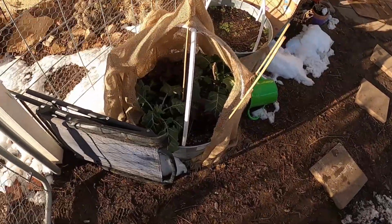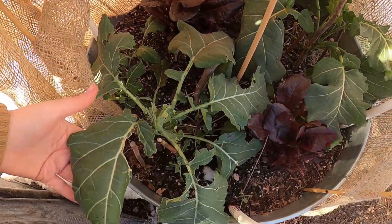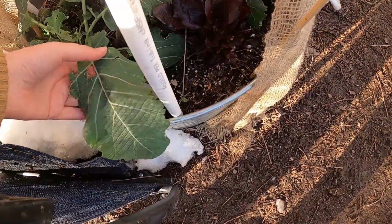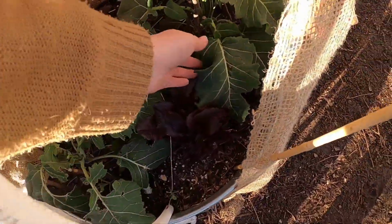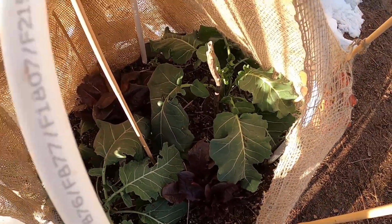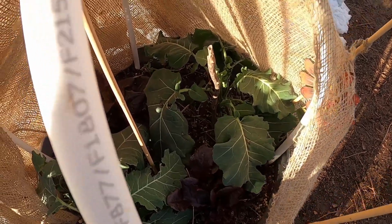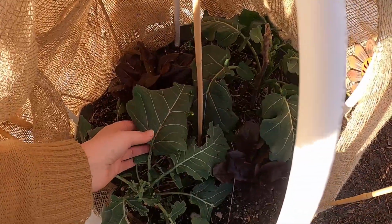Right, now that the girls are up, let me show you my garden. So it looks like we do have a little bit of frost damage on these broccolis. However, I think that they are going to make it through. It just is unfortunate that we're going to have another frost tonight. So we'll see how they do over the next few nights as it's really cold.